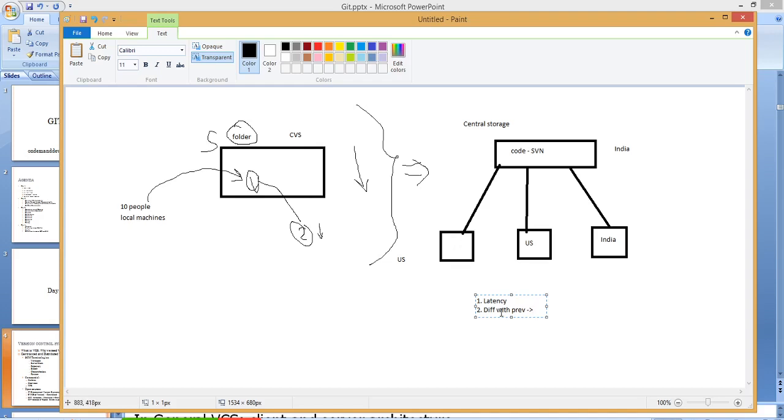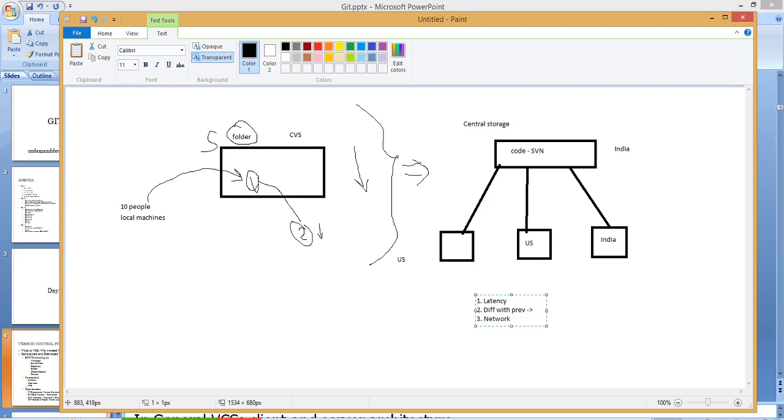Similarly, if he wanted to commit, understand the commit history, or see the branches, for any request he is dependent on the network.